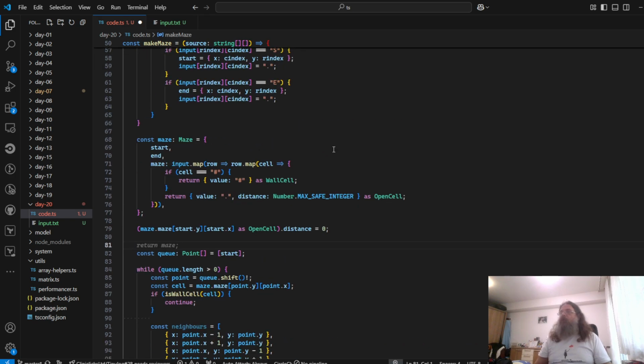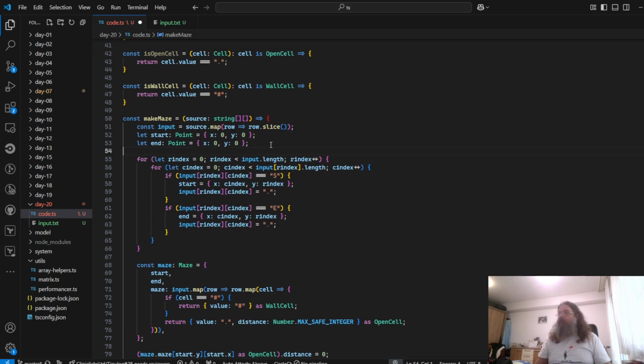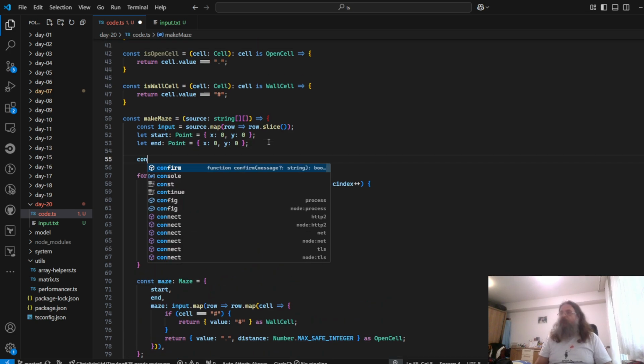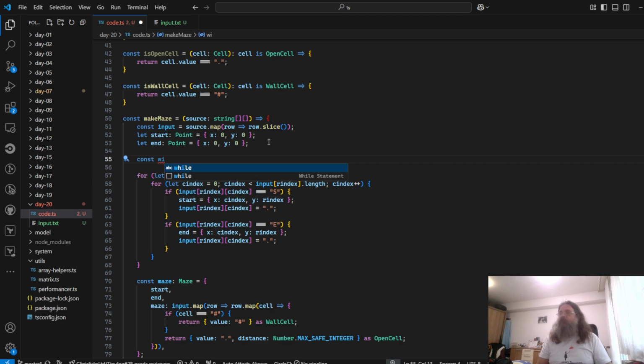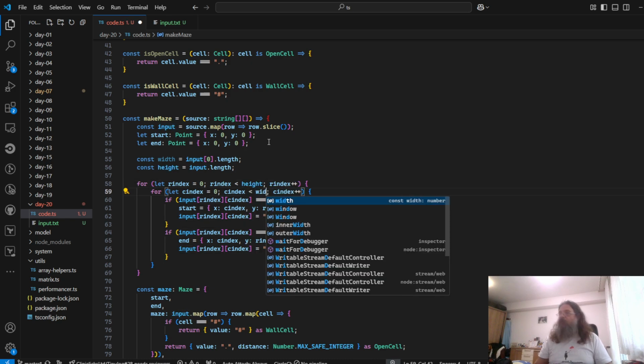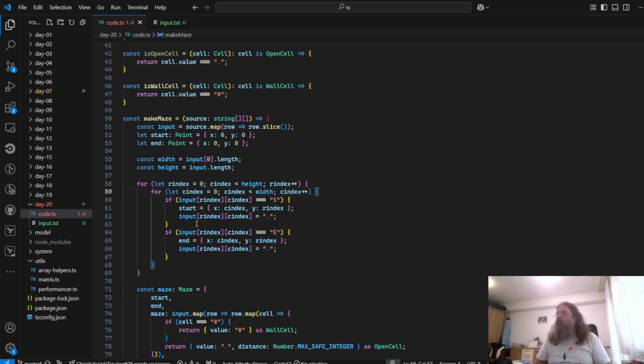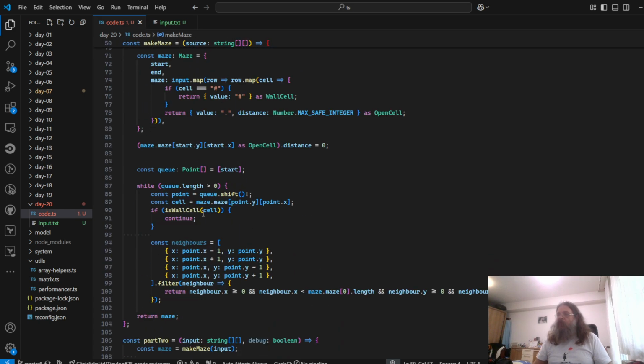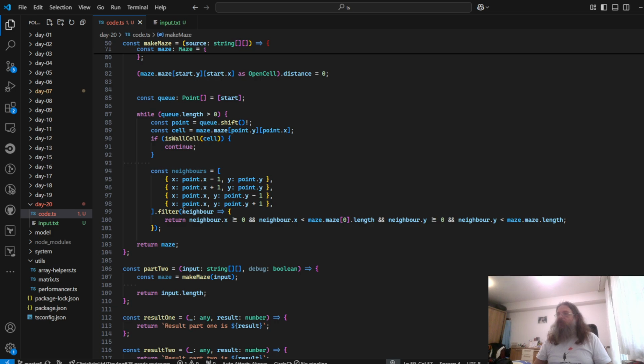Actually, we're gonna do that way up high. So we can actually say here, this is the height and this is the width. So now we have this thing where we can filter out our neighbors.